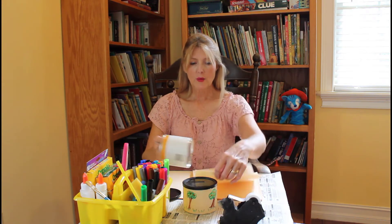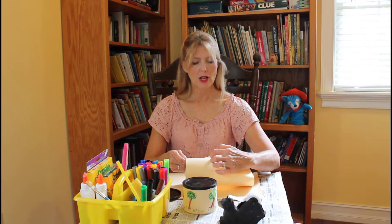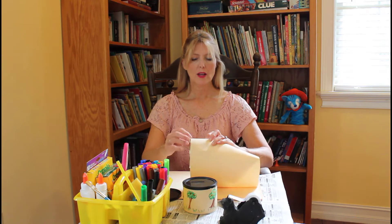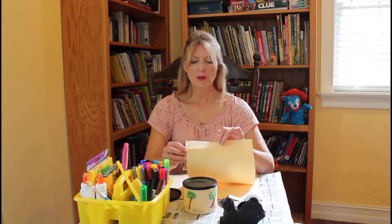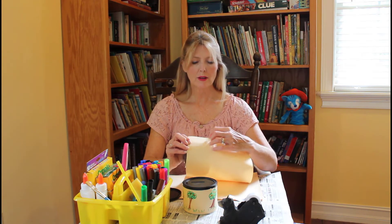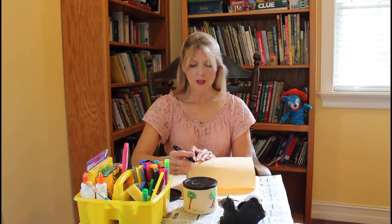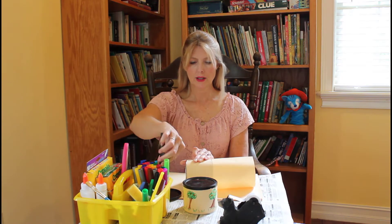So let's get started. I like to start out by taking the lid off of the can so that I can measure the width of the paper I'm going to be using. You just go ahead and wrap the paper around it and I actually take my fingernail — you can take a pencil — something just to kind of mark where the bottom edge of the can is going from one little metal rim to the other. Because you want the paper to fit right in that space between the metal rims. So I kind of mark it with a pencil or a little crayon or something. Sometimes I just use my fingernail to make a little marking.